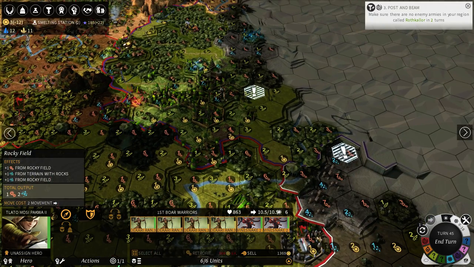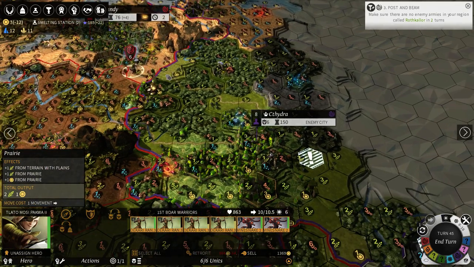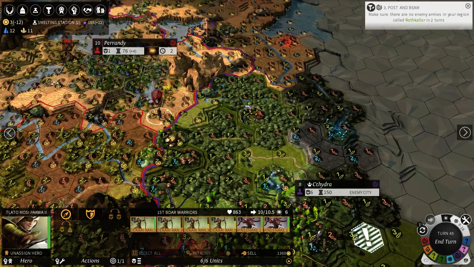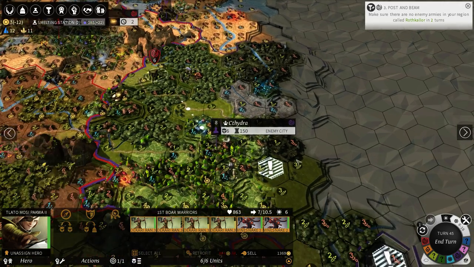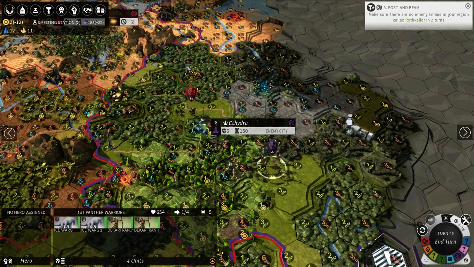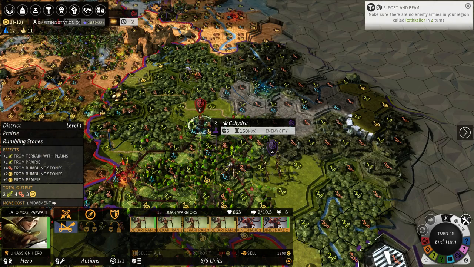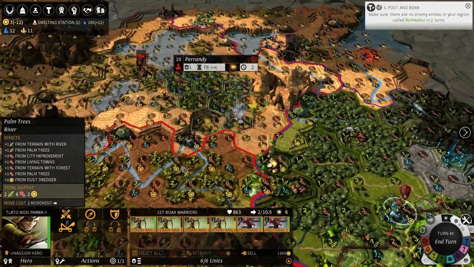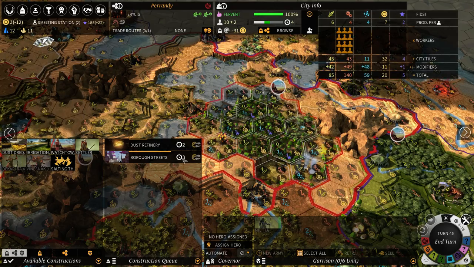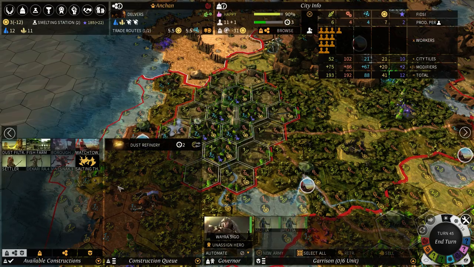Now, they seem to still have two stacks, though this one could be neutral. Six defenders as well. Yeah, I'd say let's just start the siege. Yeah, no heroes on that one. Don't really care if he attacks. Might still have a hero in his capital governor, though.